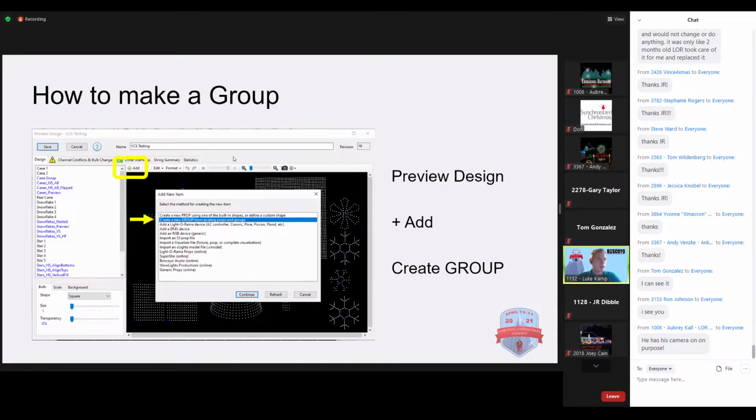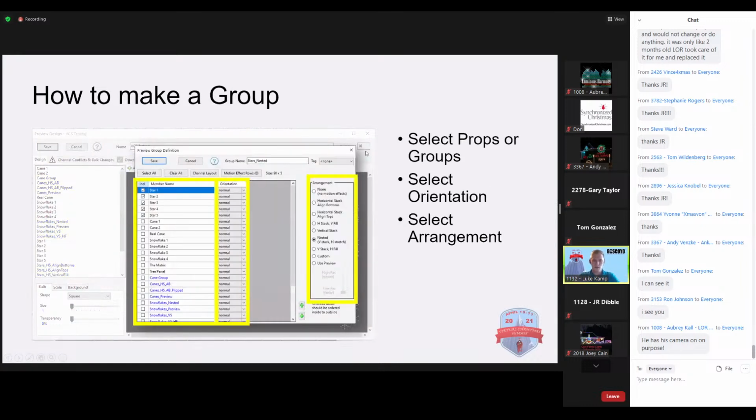And then once you get in there, you'll see this window of how to add things to your group. So first you're going to want to give your group a name, and then you can start clicking the checkboxes to add the different elements to your group. There's also an orientation column that we'll dig into a little bit later, but that allows you to tell Lightorama how your prop is going to read in the group. And then there's also an arrangement. So you have to select these three things in every group. The default for orientation is normal, and for arrangement, I think none is the default, but then you have to pick one of those. So that's how you make a group. Pretty simple to make.